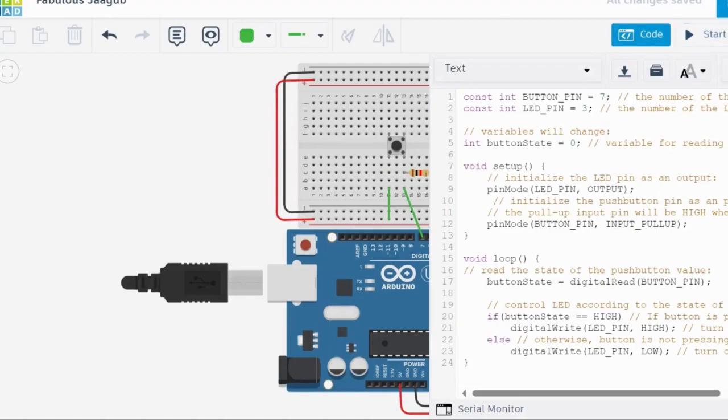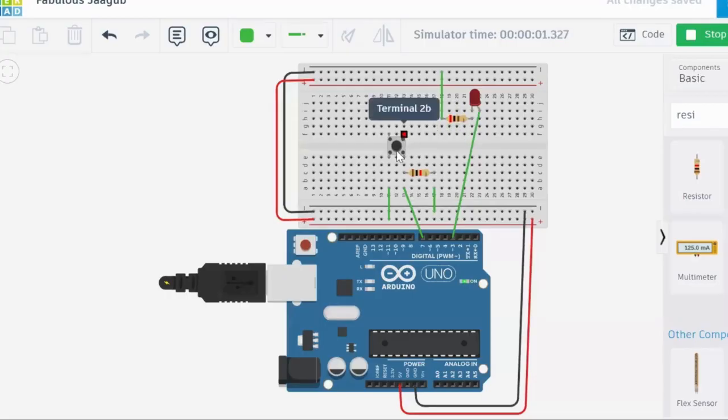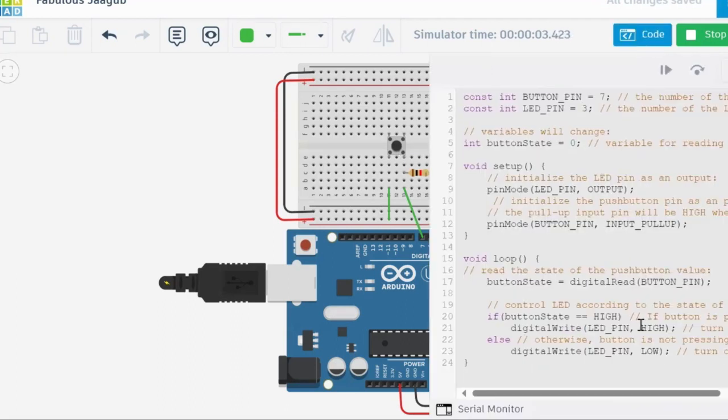So let's start the simulation. Okay, so I started this simulation.